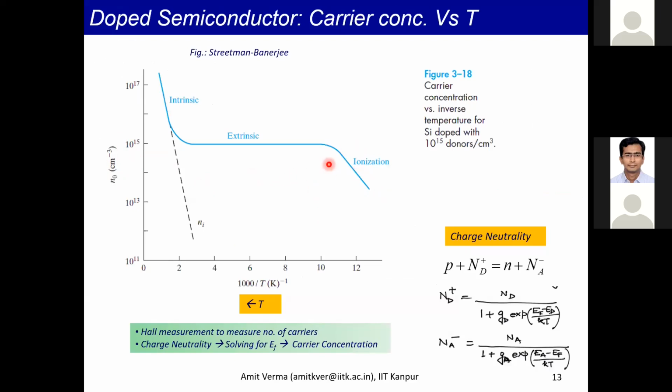You increase temperature, all of the dopants you have put, they will become ionized and they will give you a nice constant carrier concentration. So this is 10 power 15 donors have been put in and you get 10 power 15 electrons per centimeter cube. And if you keep on increasing the temperature, ultimately the electrons that get thermally excited from the valence band become dominant compared to the electrons that are coming from the donor atoms, and you have the intrinsic behavior. This happens at very, very high temperatures though.